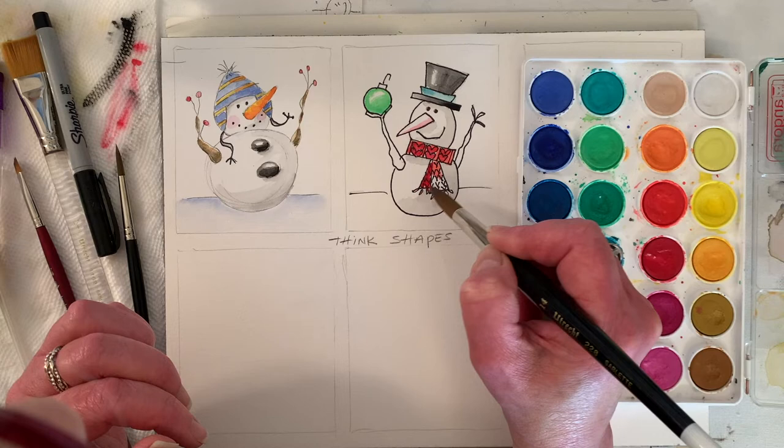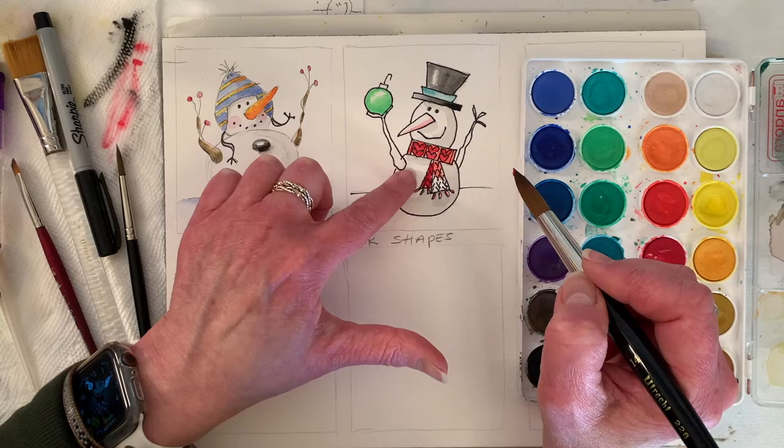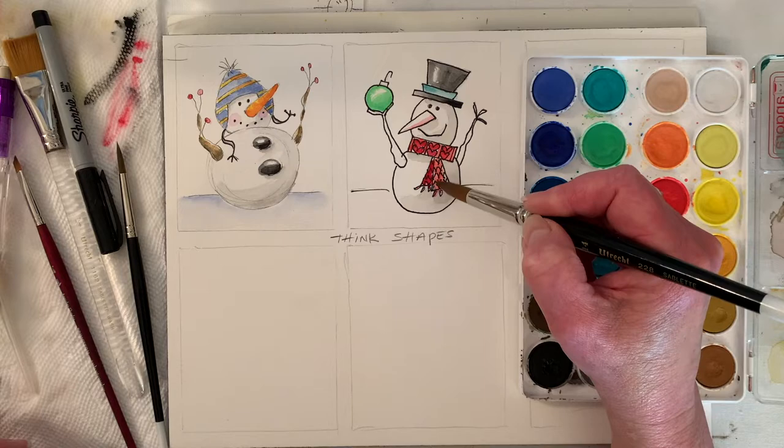It's a little tricky because I can see that it, I don't know if you can see it, but it's a little wet. I can see it's buckling or bulging up a little bit. If you didn't want that to bleed, which I really didn't, that's a little risky. But I think that's kind of funny. Just kind of went for it. Cute.